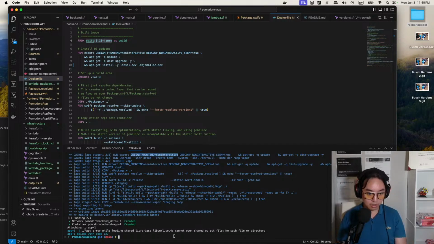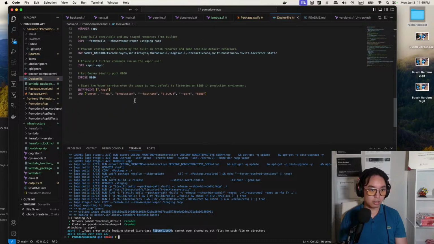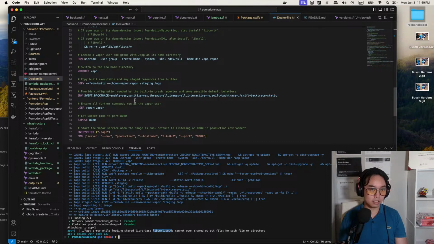Oh, what is this? Cannot open shared object, no such file. Okay, this one's an interesting note. So it built everything, and I think it's trying to run it. That's interesting. So error while loading shared libraries.